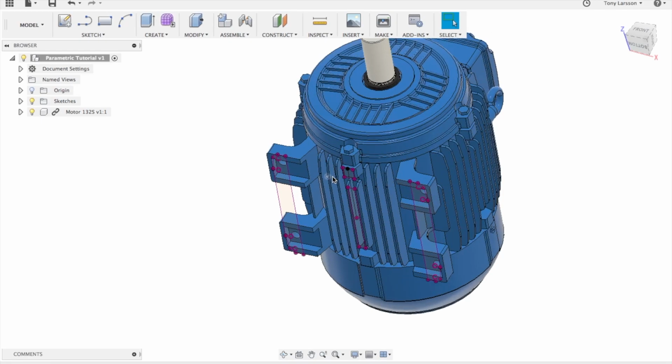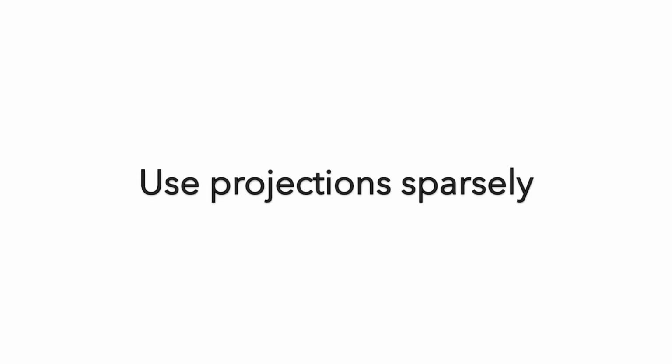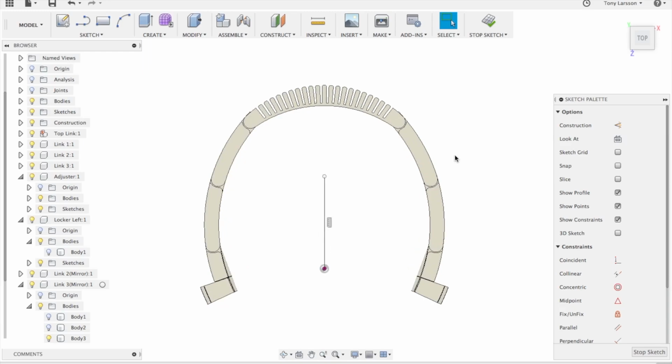in the timeline. So the next tip is about projections and trying to use as few of them as possible. This is because projections, while they're greatly useful for including geometry in your sketches, they don't always follow along very nicely once you change things in the timeline.